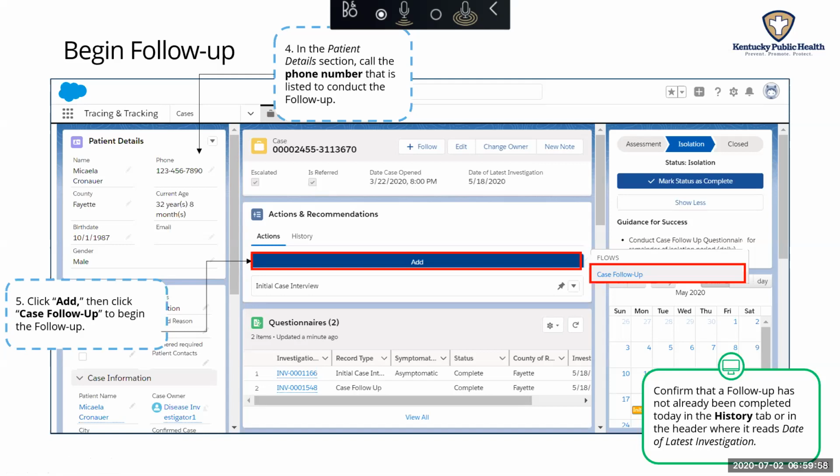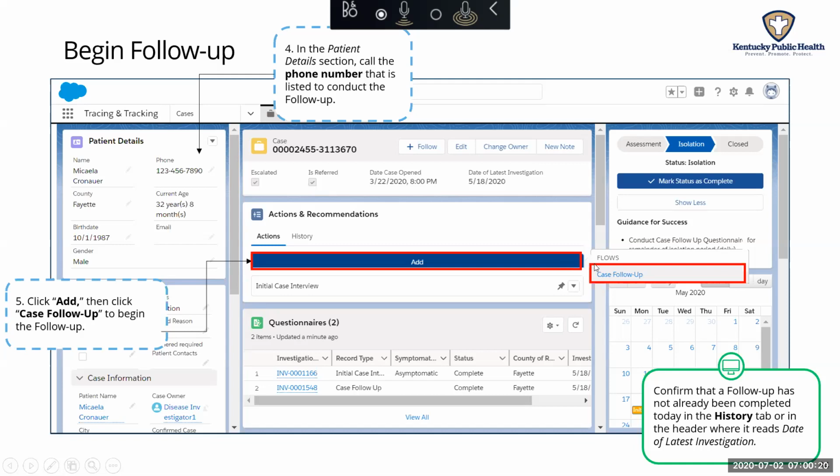I also want to point out that you can confirm a follow-up has not already been completed today by using that History tab that we learned about in the Salesforce features portion of this webinar. So if you want to do a quick check, you can click on History just to confirm that another follow-up hasn't been completed already today.